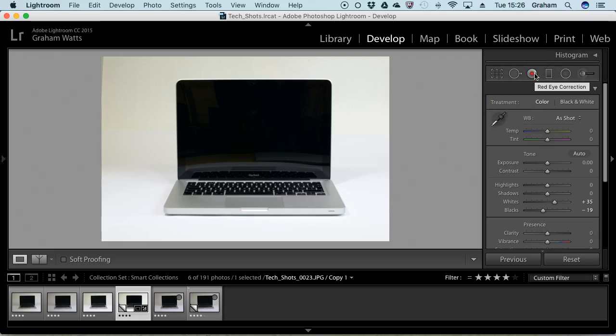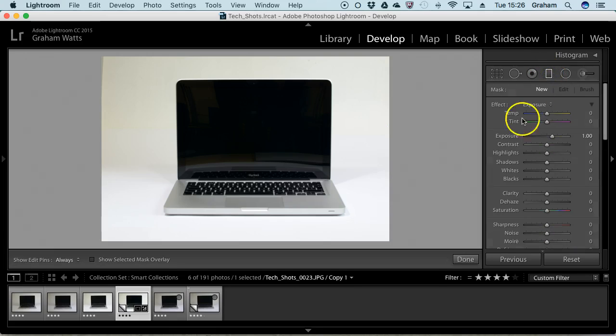Next one is for red eye removal. If you're taking a photo of somebody with flash and you get that red eye where it's bounced off the back of the retina, again, this takes it out sweetly. I don't have any eyes in this case, so I won't be able to demo it. But again, simple Google tutorial, very easy to use, almost idiot proof, and does a very good job 9 times out of 10, particularly in a high quality image, etc.